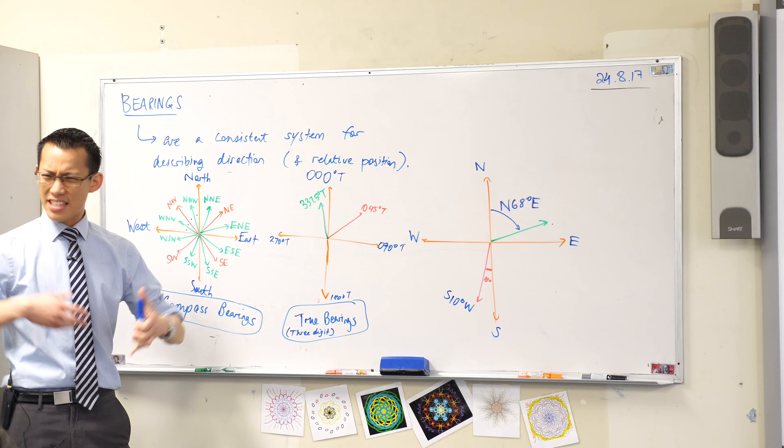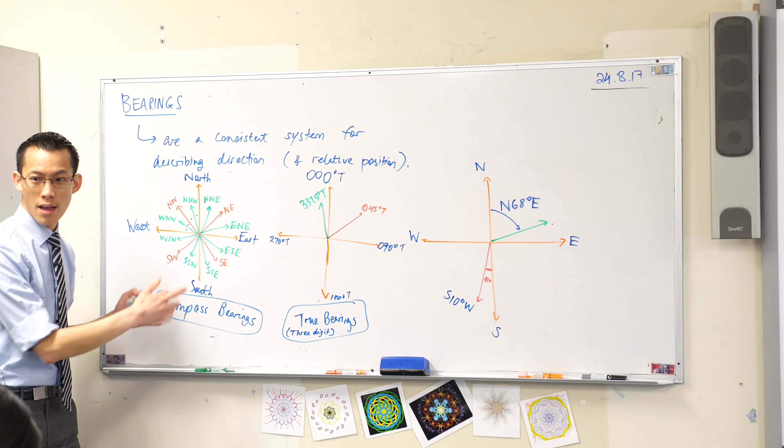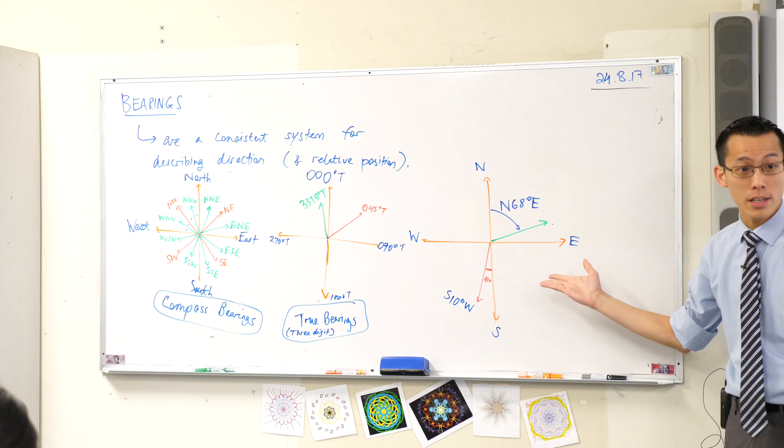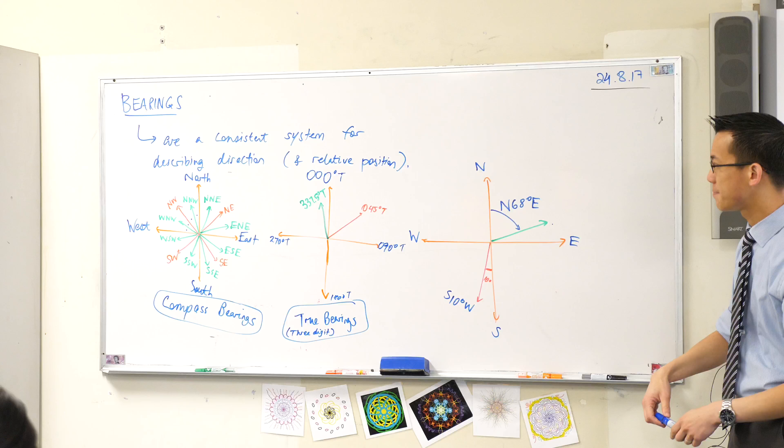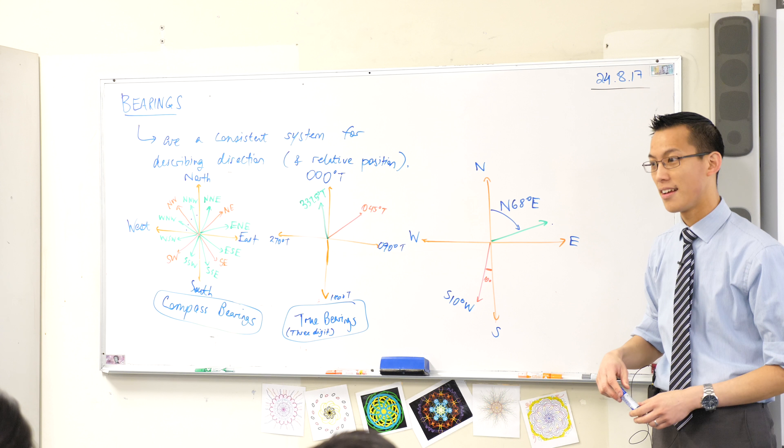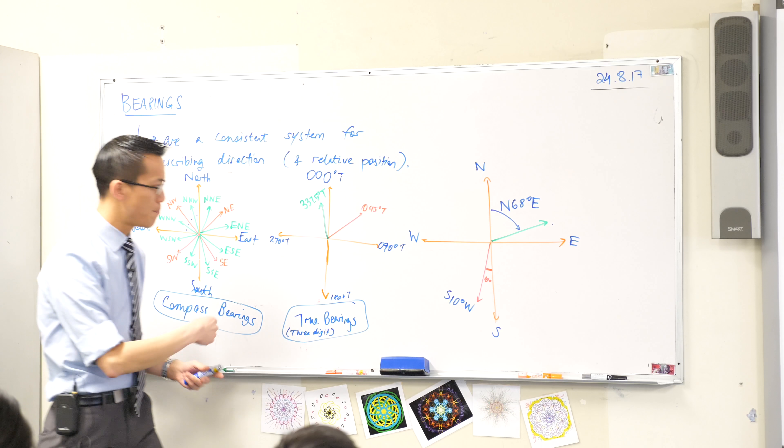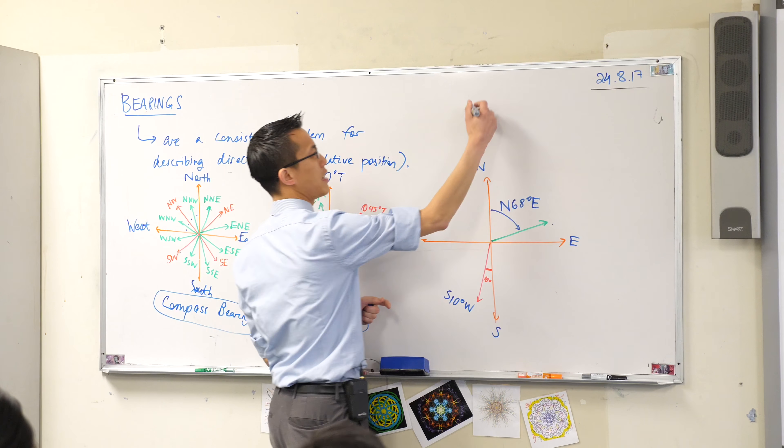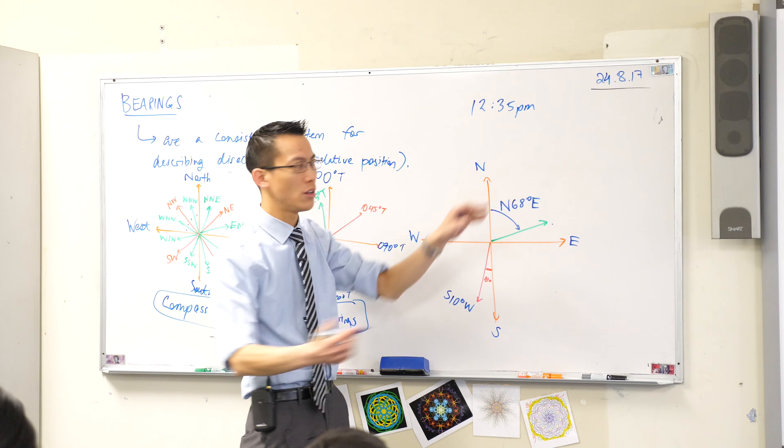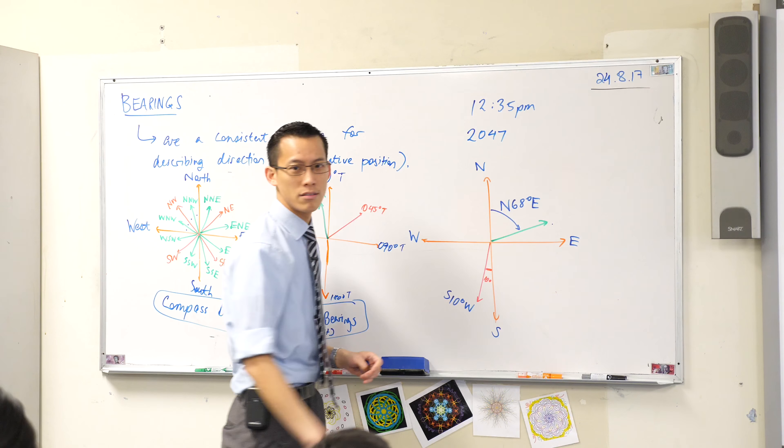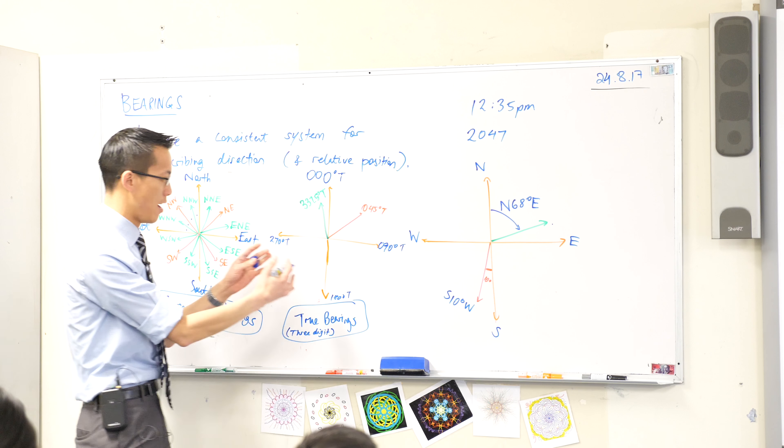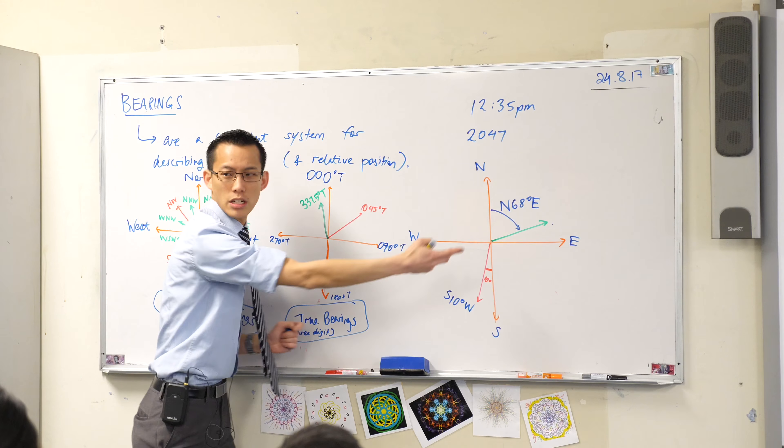So what this captures is the intuition that we know about north east south west, but the accuracy of all of these numbers. It's slightly awkward because it's like two systems kind of jammed together, but people use this and you need to be able to interpret it. Does anyone have any questions about these? You'll be able to know which one is which by the way that it is written, in exactly the same way that when you see 12:35 PM, you know that's 12-hour time because the way that it's written. And when you see 20:47, you know that's 24-hour time and that's 8:47 in the evening. Because of the way it's written, the format tells you which one's which.